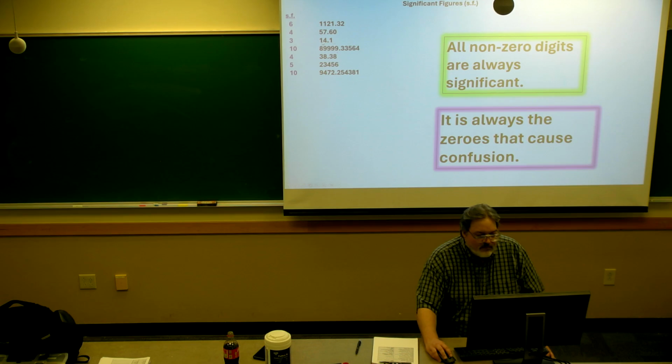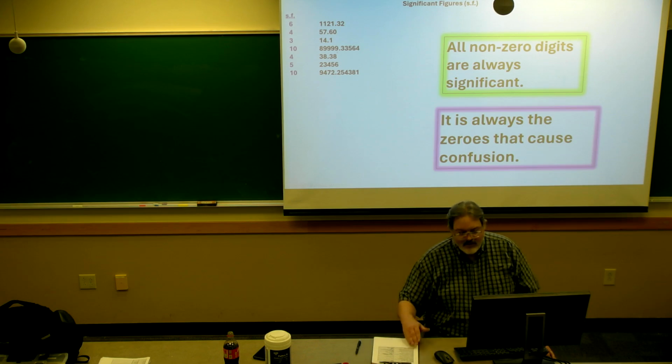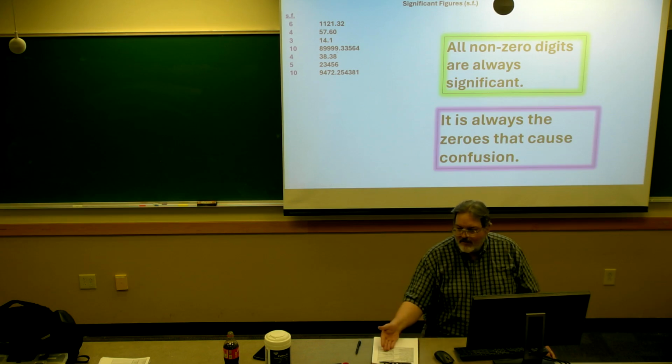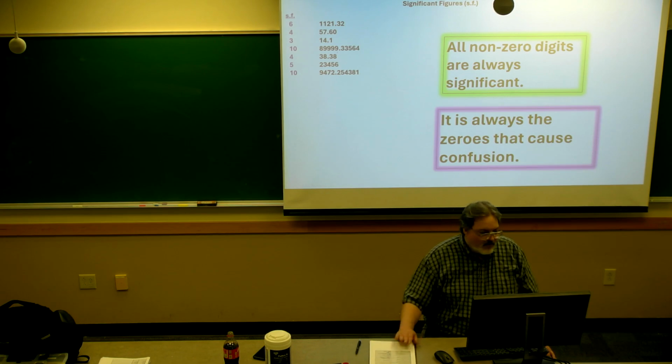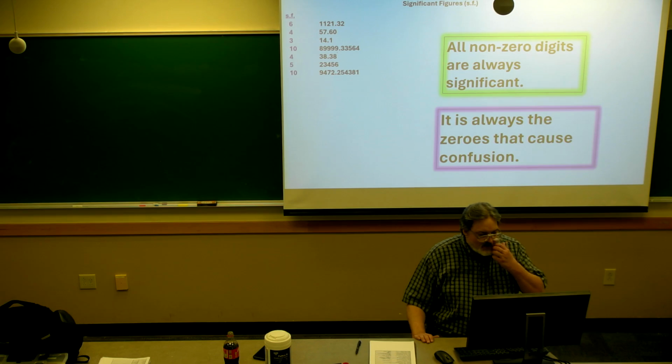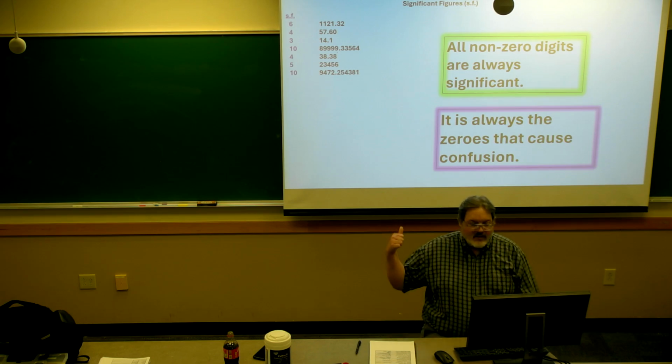3 digits there, that's 3 significant figures. However many digits here, that's 10. You see what I mean? Without zeros, there's no question. Those are all the significant digits. I say significant figures, I say significant digits. I think I say sig figs most of the time. Those are synonyms.